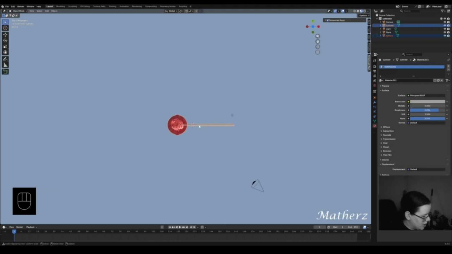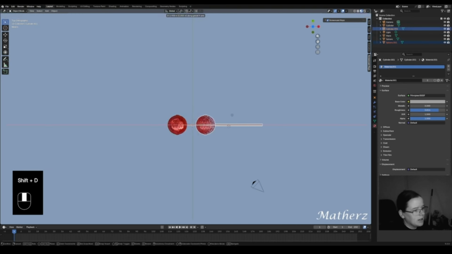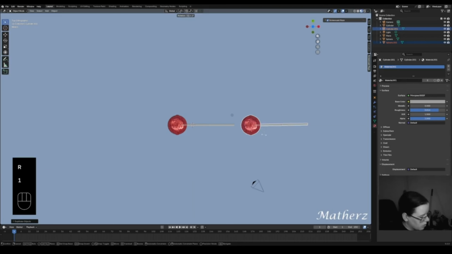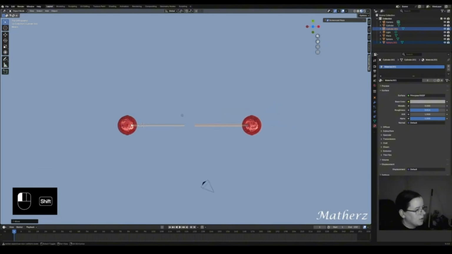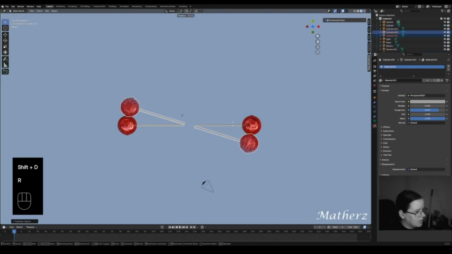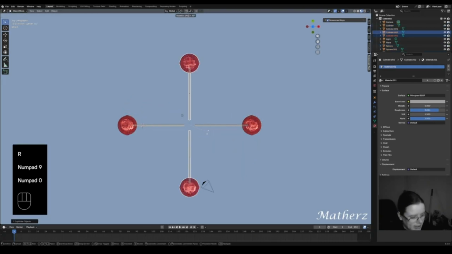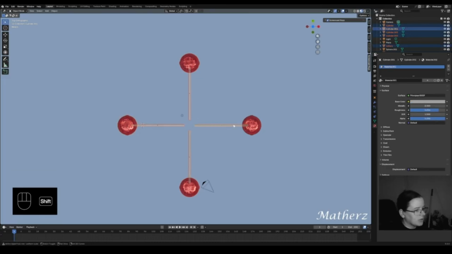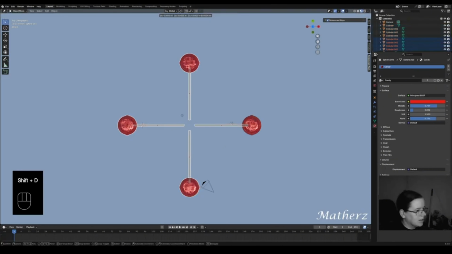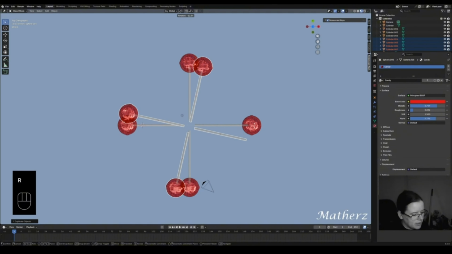We'll go with Shift D. I'm going to go ahead and just move this out. Let's go alpha rotate and we'll go 180. Let's press G, bring that to the side right there. And then let's click both of these. Let's go Shift D, click, alpha rotate, and we're going to go 90. And then we can click on absolutely everything that we've just made. Let's go with Shift D again, click, and we're going to go rotate for 45.